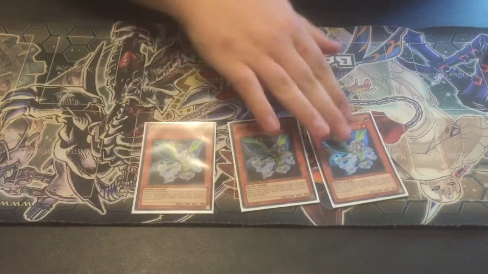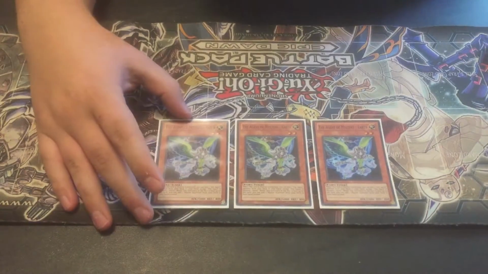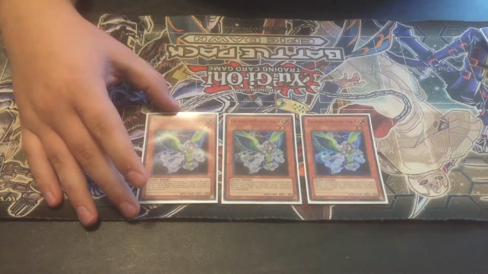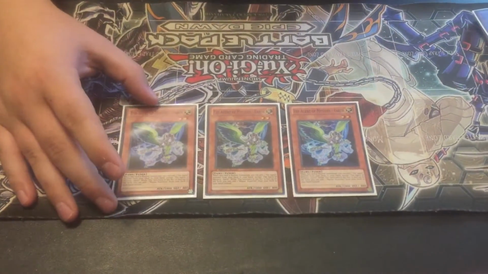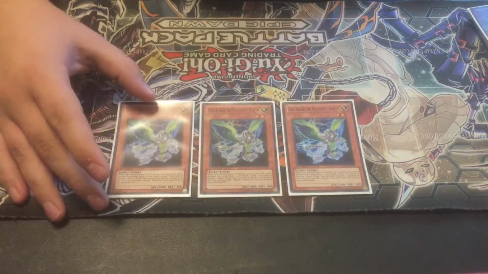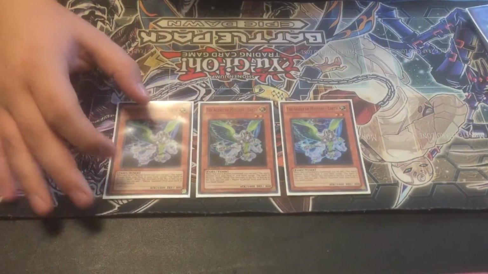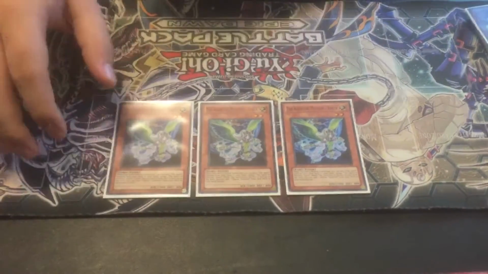You play 3 Earth. Earth is the searcher of the deck. Earth, in my opinion, has the best artwork of the deck. She looks beautiful, gorgeous. I love this card so much. It's one of my favorite cards. Earth, when it has Sanctuary in the Sky on the field, lets you search Master Hyperion, but without that, you can just search any agent you want from the deck to the hand. Konami, please give us more agent support.